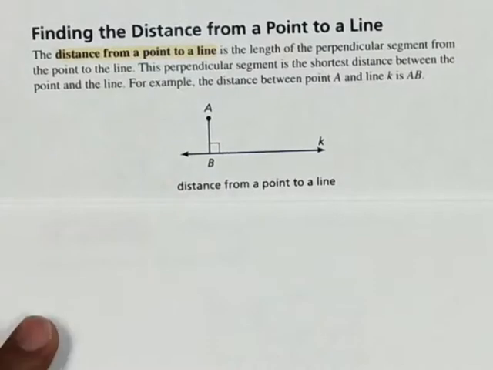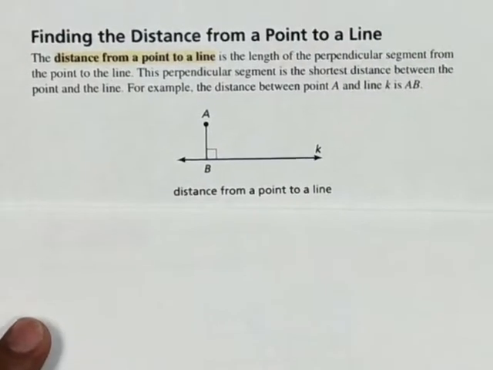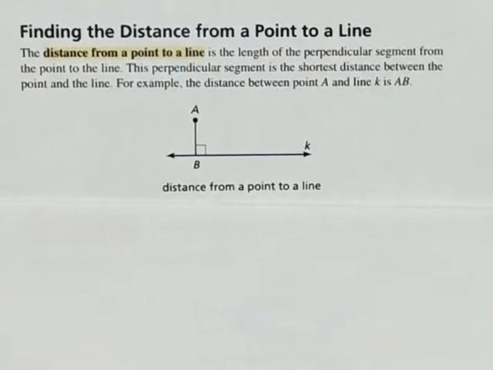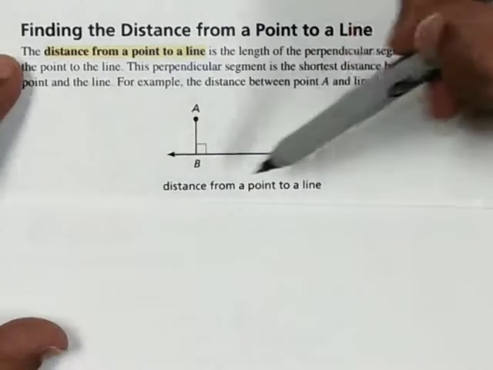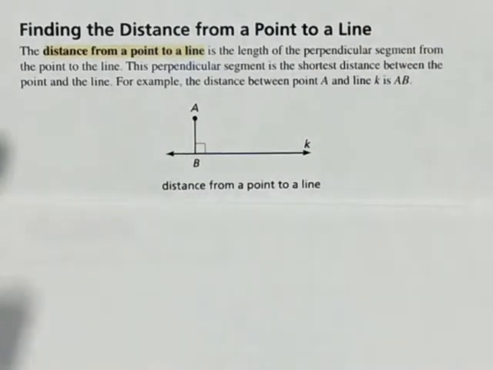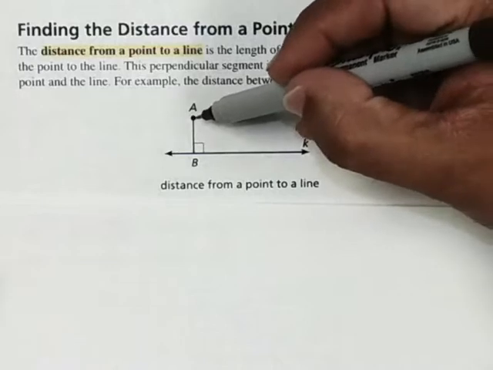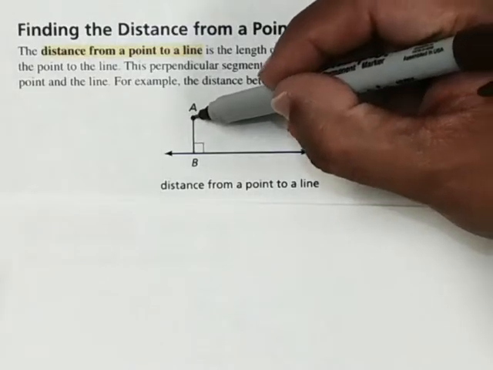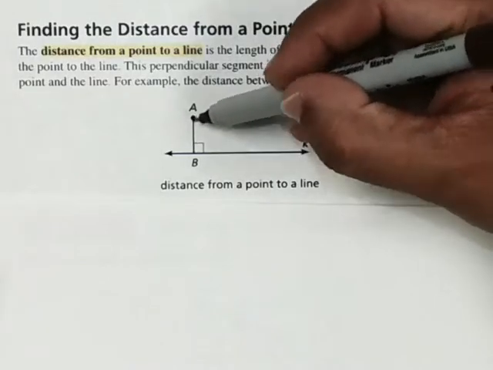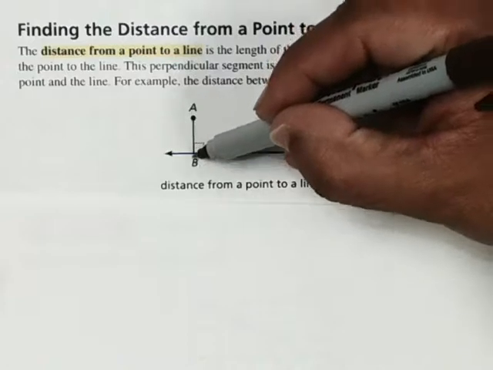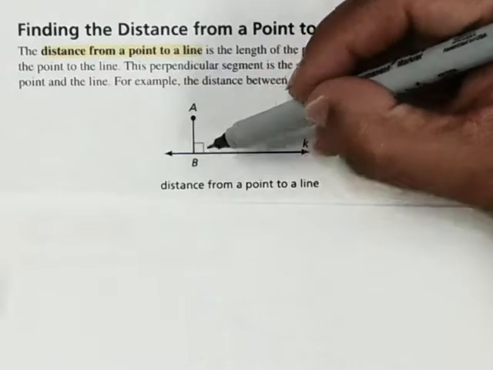All right. Now, all of this here simply states that if you have some kind of line, like this line K, and you pick a point that's up here off of line K, and you want the shortest distance from that point to this line, that is going to be a perpendicular line. It has to be at a right 90-degree angle.